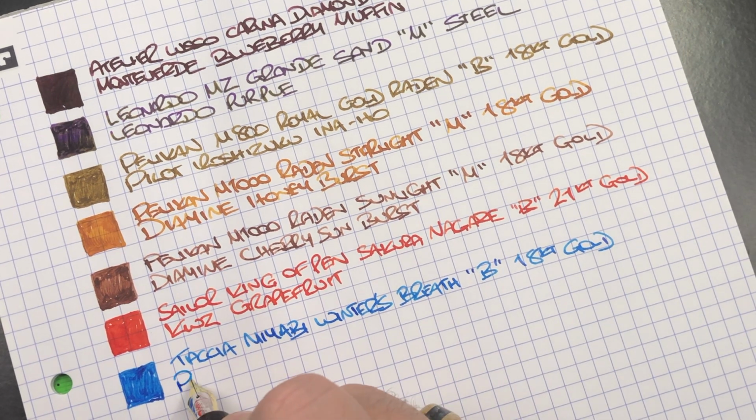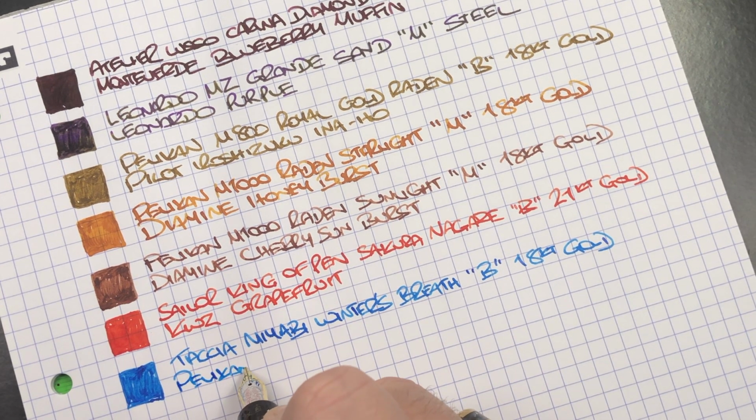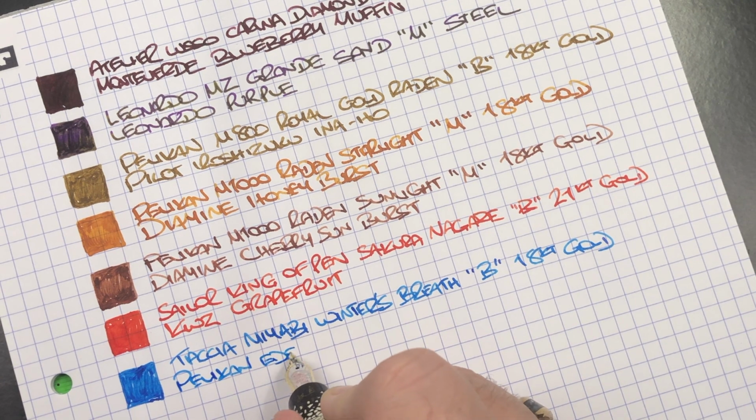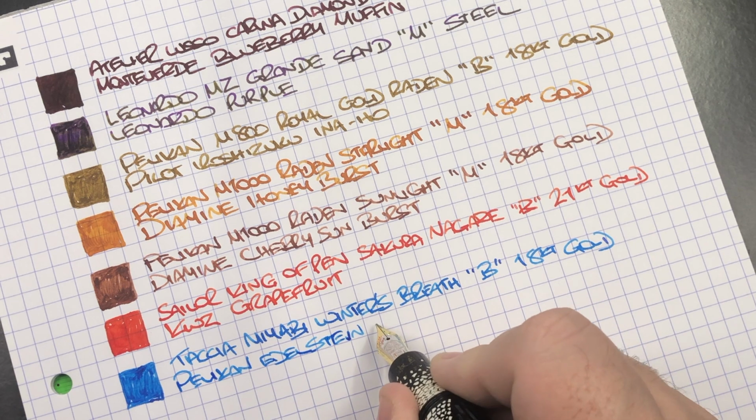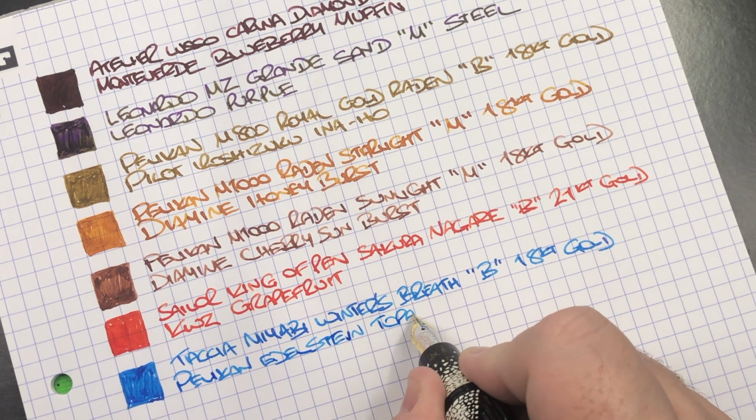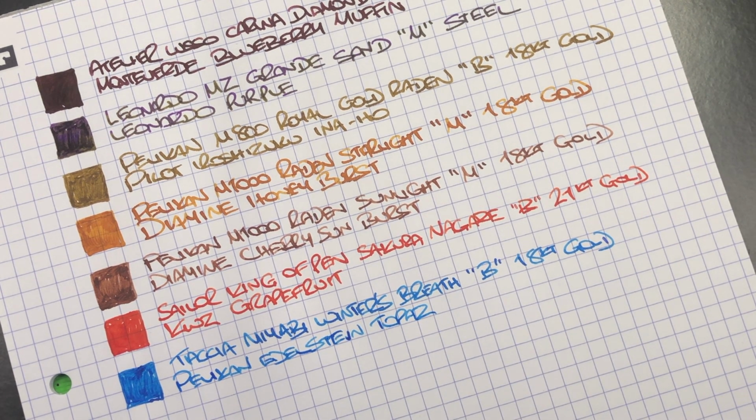So the ink in here is Pelikan Edelstein, and it is Topaz, which is a lovely sort of turquoisey cerulean blue ink.